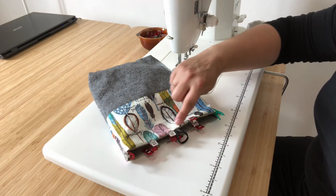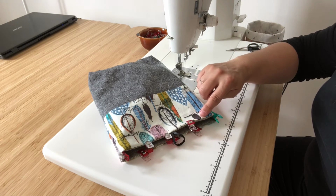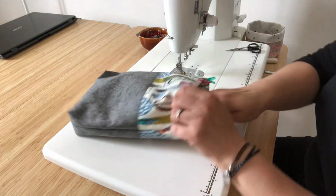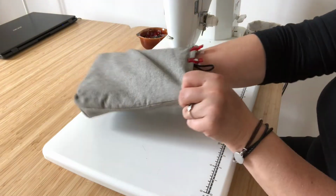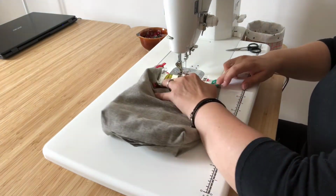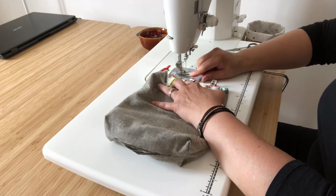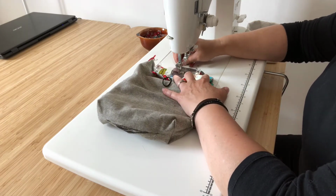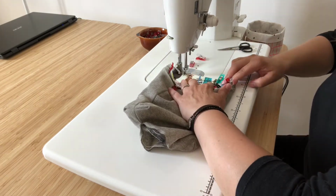Now we're gonna go ahead and stitch all the way around the edge of the pouch using 1/8 inch seam allowance. And for that, I found out it works well when I turn the pouch right lining side out, like so. Okay. I'm gonna start right here and stitch. And you wanna stitch on your right side so you can see where the stitches are going and make sure they're really neat, because those will be the ones that you can see first. Okay, so I'll just keep moving the pouch and stitching.